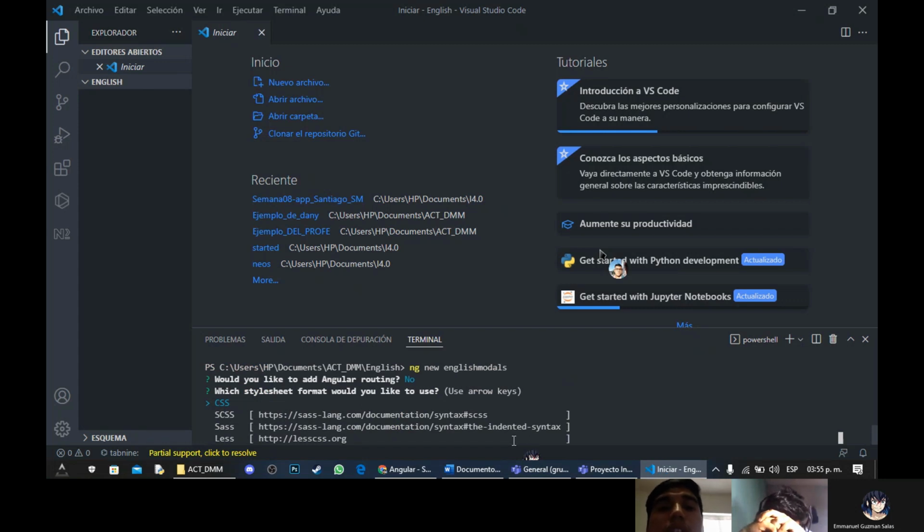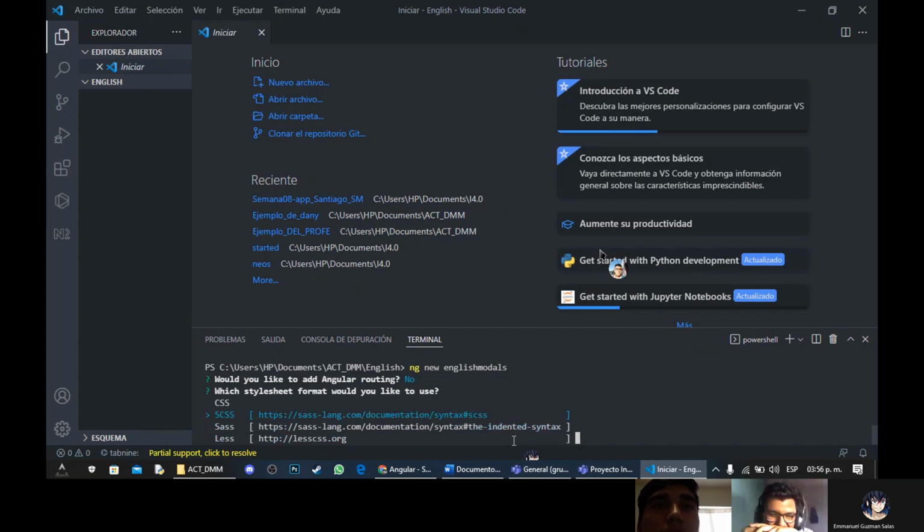Then it will give you a menu of style sheet options. You can choose the style sheet that best suits you to work: CSS, SCSS, Sass, or Less.